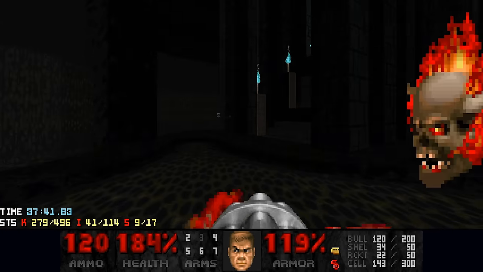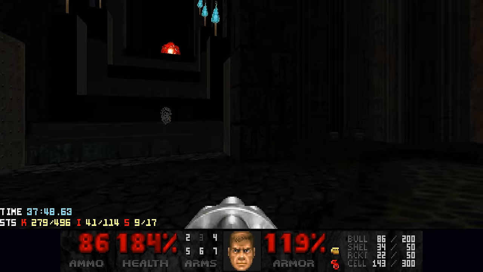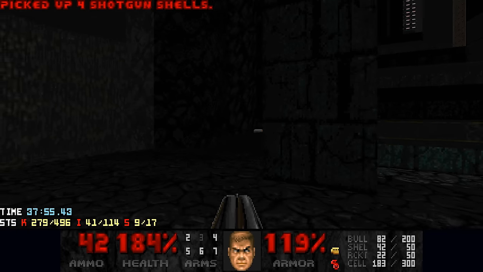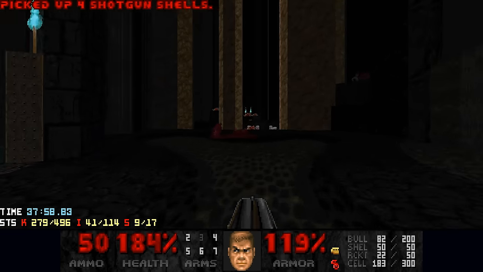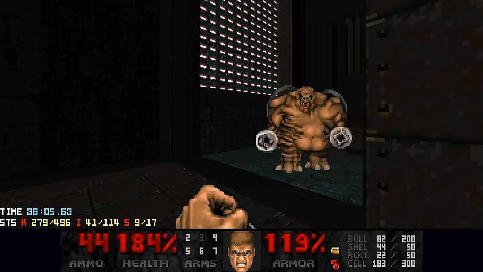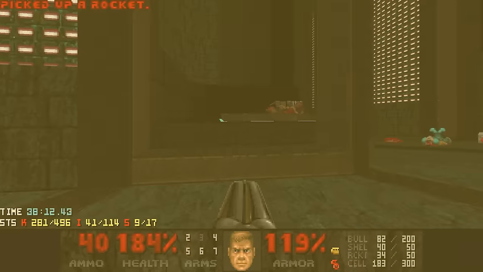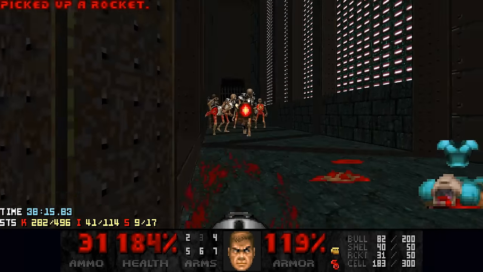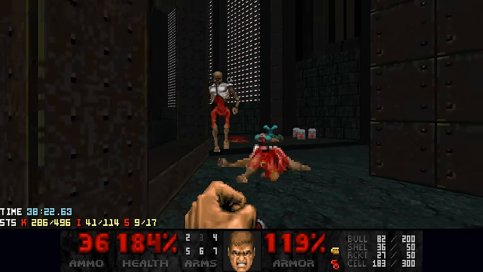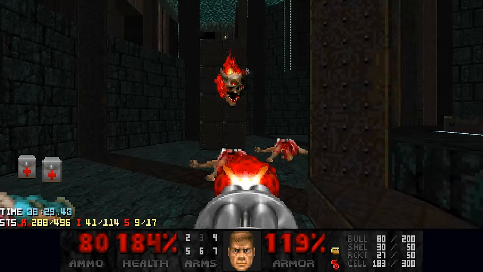He's trying to outsmart me. Okay. We're making good progress. I like this. I like this very much. Still gotta do one difficult jump. Still gotta deal with one difficult fight, and then I'm confident this is gonna be the run. Let's see, a bunch of revenants here. Pain elemental. Alright.